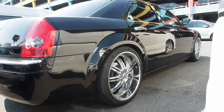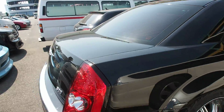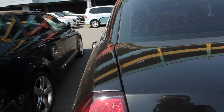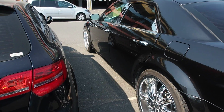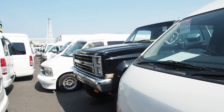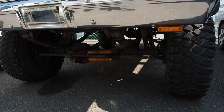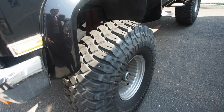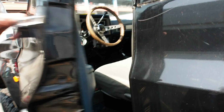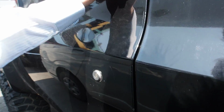300C, right? Chrysler. They actually come here in a station wagon form that's the same as the Magnum, but they have the front end of the 300 on it. And almost every one that you see here will have these giant bling wheels on it. What's this, a Blazer? That's big. With 2 steering dampers. Actually, it is pretty cool. Big tires on there. Difficult to get in. Door of it closes not very well.